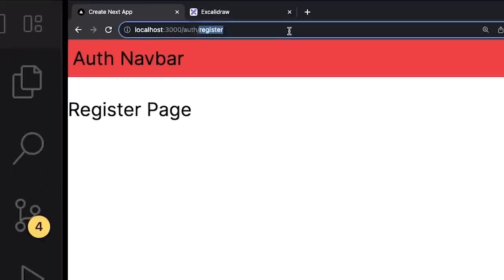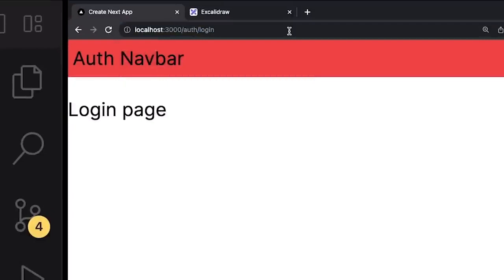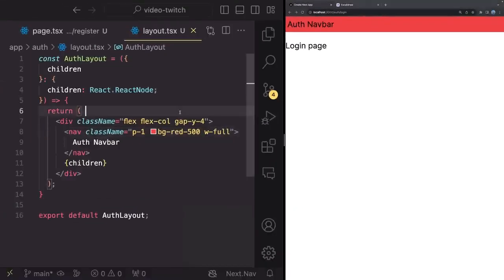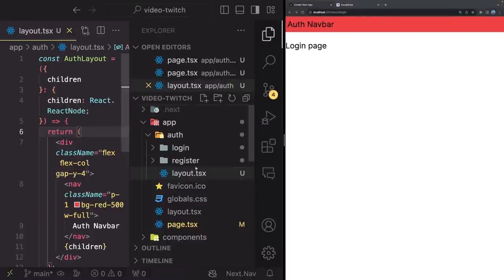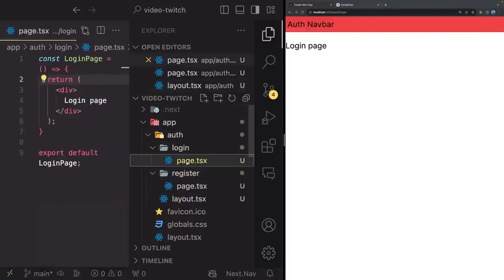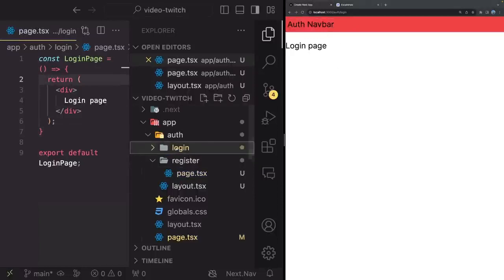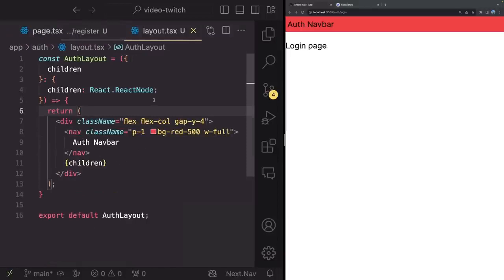But also, if I go to /out/login, it's also here, right? So what I did right here is created a reusable layout which is reflecting all of my routes inside of the out folder. Both my login and my register page, which don't have the navbar defined inside of them, all have navbars when it actually comes to rendering the route. So that's what layouts do. Layouts are very useful when you want to create a set of reusable layout elements across multiple routes. For example, our Twitch clone is going to have a navbar and a sidebar, and a layout file is exactly what we need to achieve that.